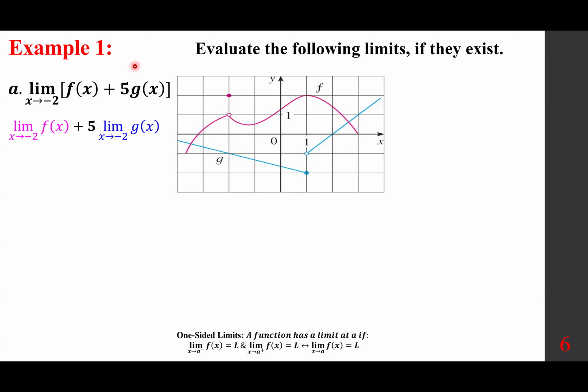So we're going to look at each one. So we're going to start with this one, limit of f of x as x approaches minus 2. So minus 2 is here. This is 0, this is negative 1, this is negative 2. And we want this one. If you want to find this, you're going to approach negative 2 from the left and right along the x-axis. And for the red curve, left and right, both of them take us towards this hole. We never get there. And this hole has a y-coordinate positive 1.